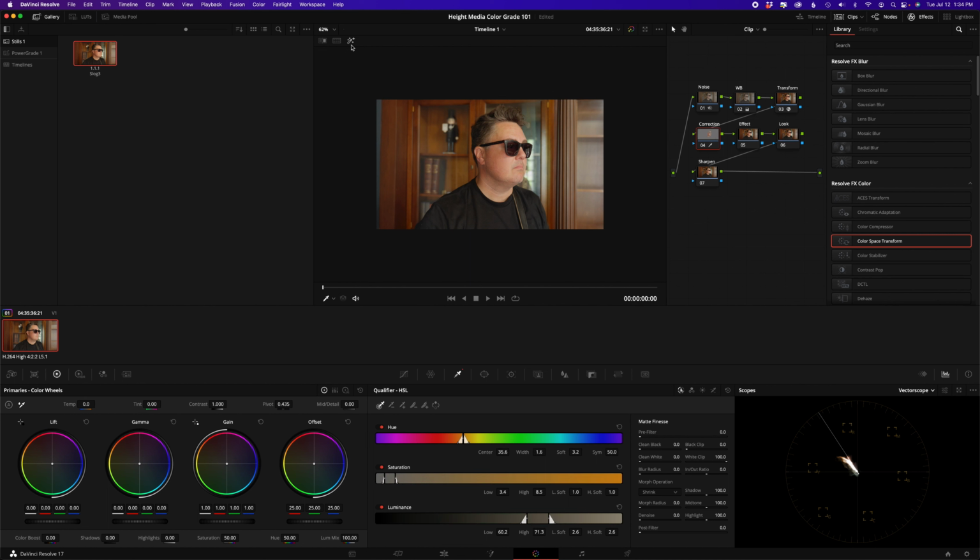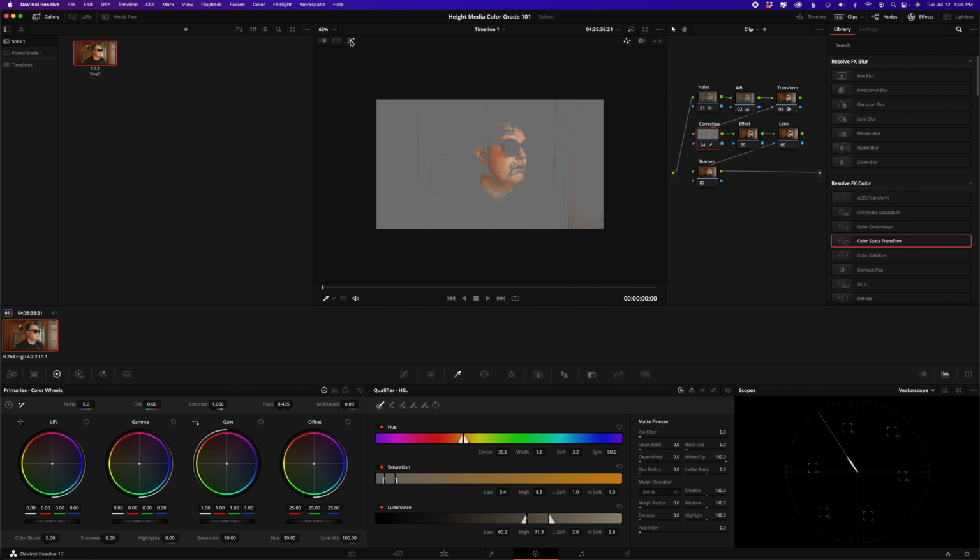We want to go up to this little highlight section. That'll show you exactly what's qualified. So what we're going to do is move these parameters around to get the best, closest selection that we possibly can. And this is really trial and error. Just depends on the contrast in the image. So there it looks pretty good to me, especially close enough for educational purposes.